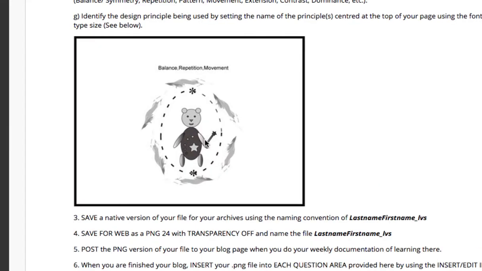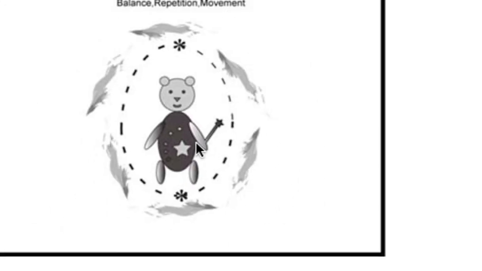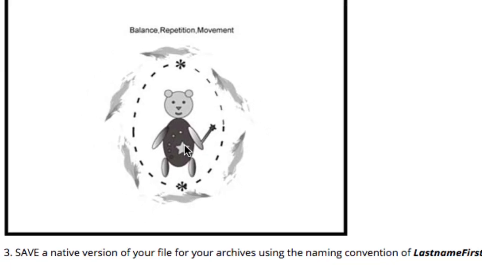Notice that it is in black, white, and grayscale. And really the main thrust of the assignment is to create a composition using the elements and principles of design. So the elements being line, value, we can see the grayscales here and here, and shape. So creating something out of a number of different primitive shapes put together, and also in compound form, as you can see right here, we have a compound shape. So simple and compound shapes all coming together to create some kind of composition.